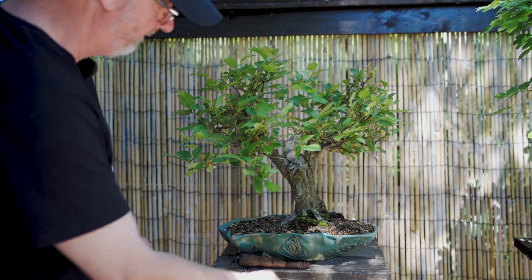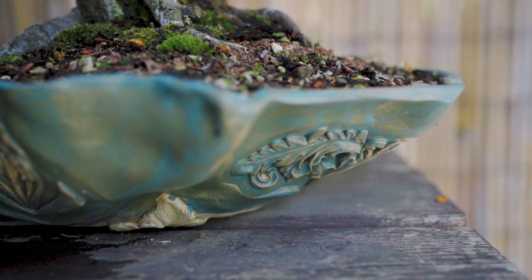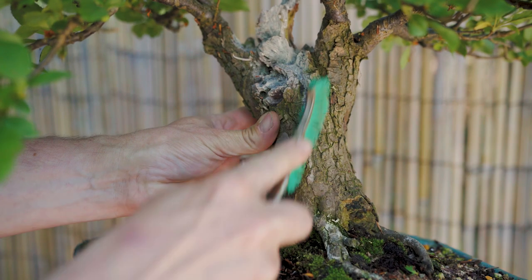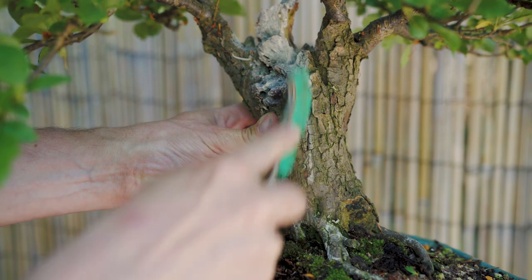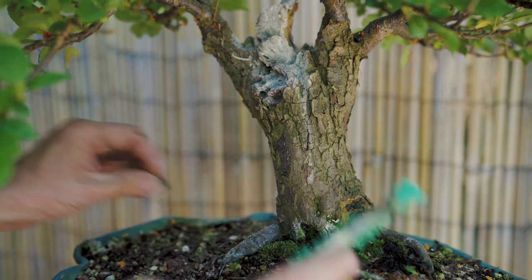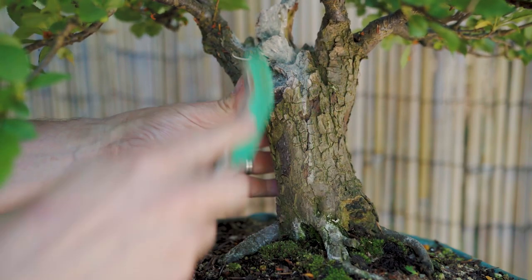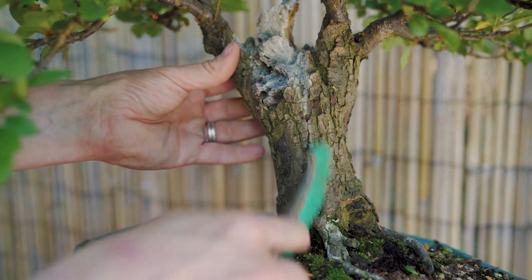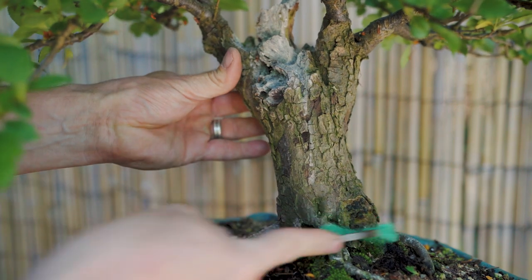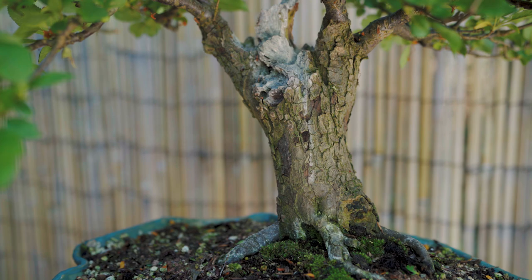This is a crab apple also placed in a Varga pot with that different expression, fitting this tree very well. It had some difficulties. The middle of the tree died and I have turned it around, so we actually see the back now being the front. And I need to clean up the branches a little. And then I have a nice presentation in a different type of pot that fits this style of the tree, because it has a little bit more natural expression and not so classic Japanese with those strict forms of the foliage pattern. Therefore, I think this pot brings out better the natural styling of this tree.